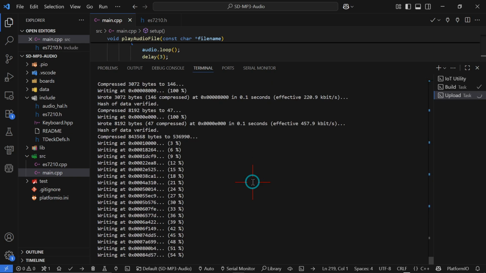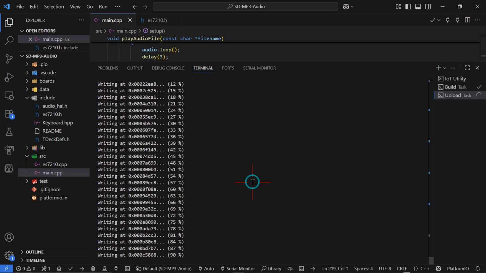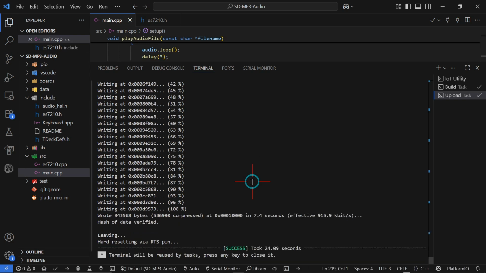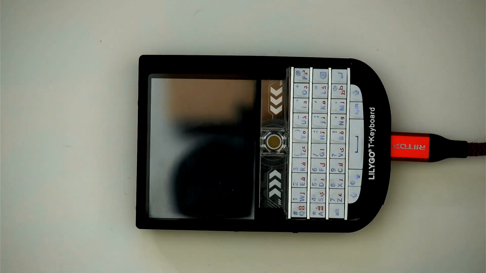That would probably be a different COM port, but it finds it out. There we go. So let's have a look what happens.